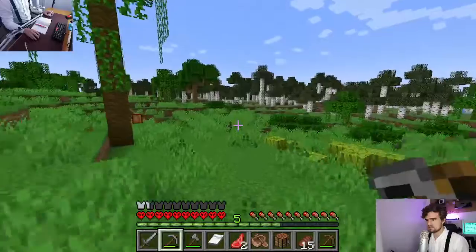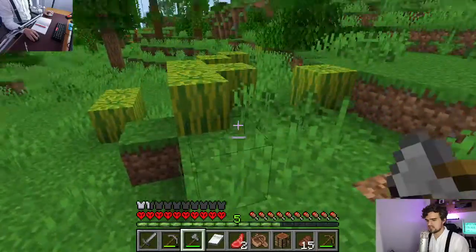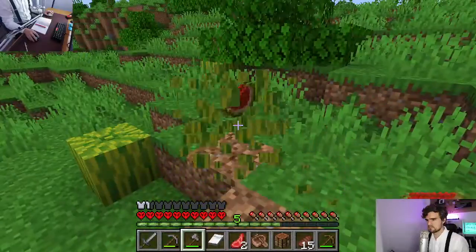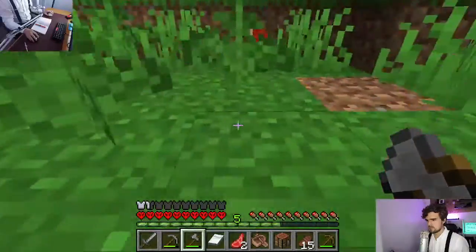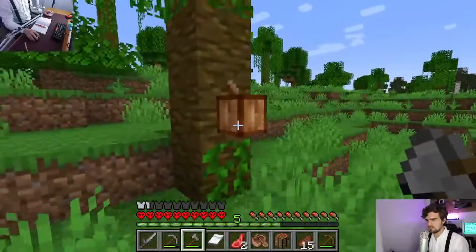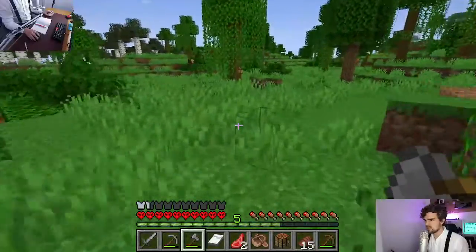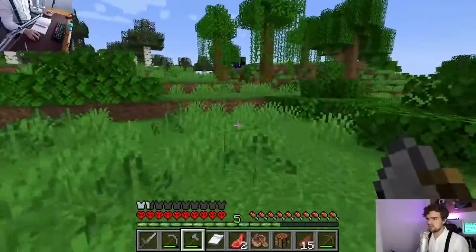Alright, birch forest. More melons. I will take these up just from the food aspect in case I run out of meat. There we go. And actually, I might as well grab some cocoa beans while they're here so I can create more later. Not exactly sure I need cocoa beans for much of anything, but while they're on hand, might as well.